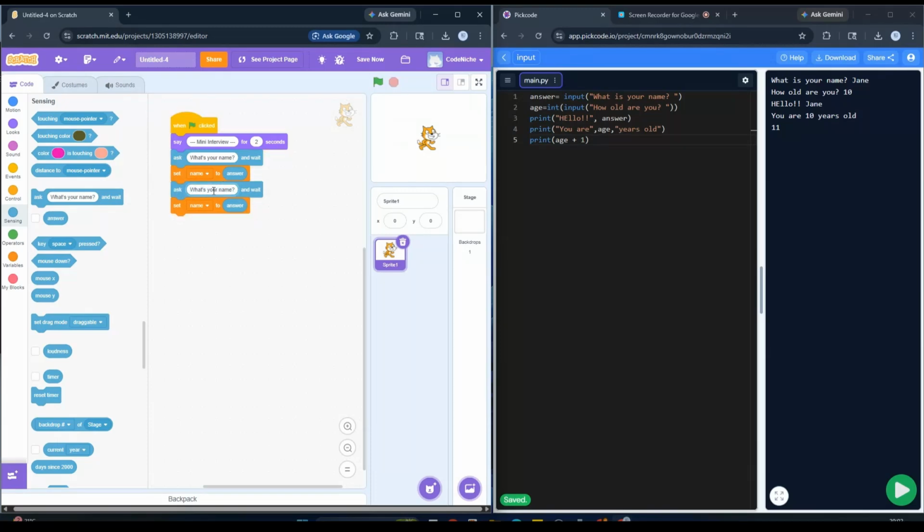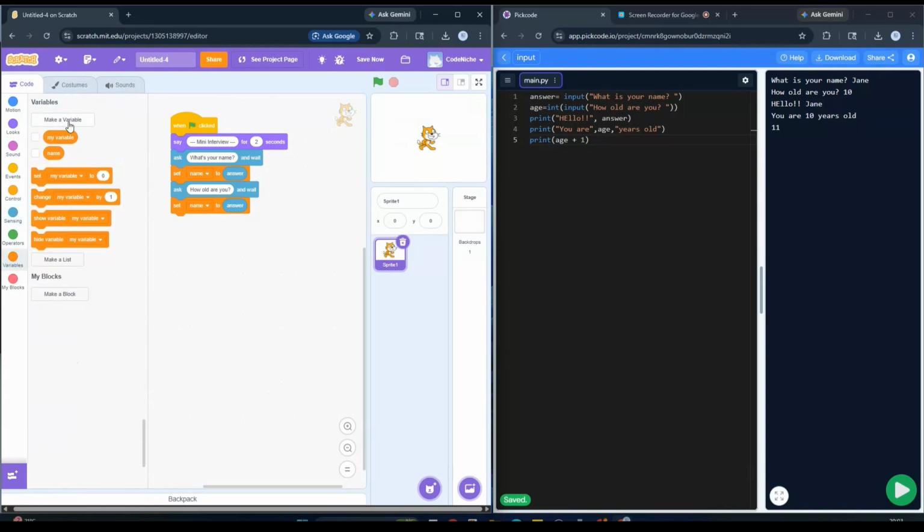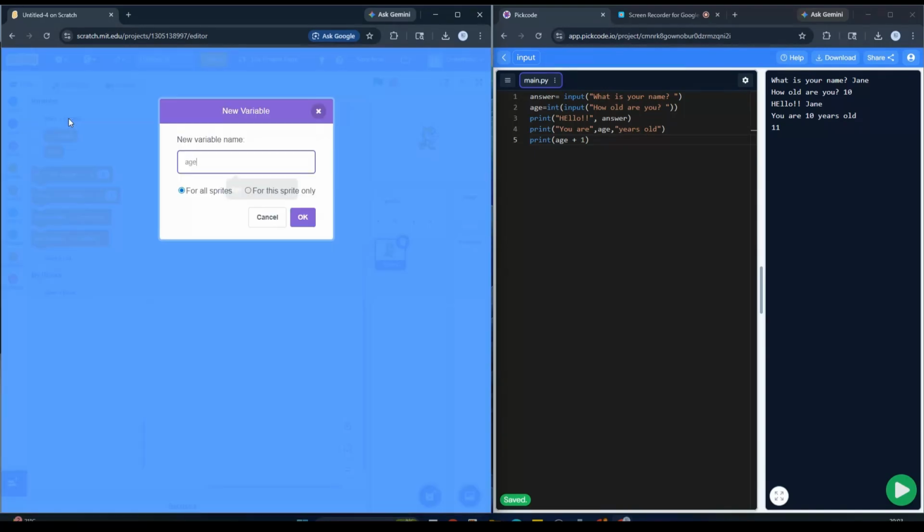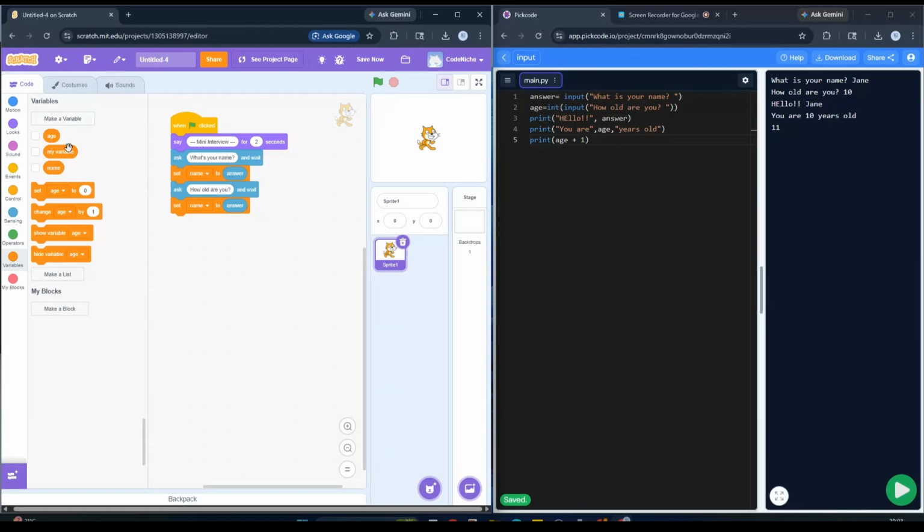And here we are simply going to ask, how old are you? Question mark. And instead of name, we need to create another variable which is going to be age. Now, for each one of them, we are creating a different variable because we do have different data. Now, let's duplicate it one more time. And this time, I need to rewrite it to what city are you from?